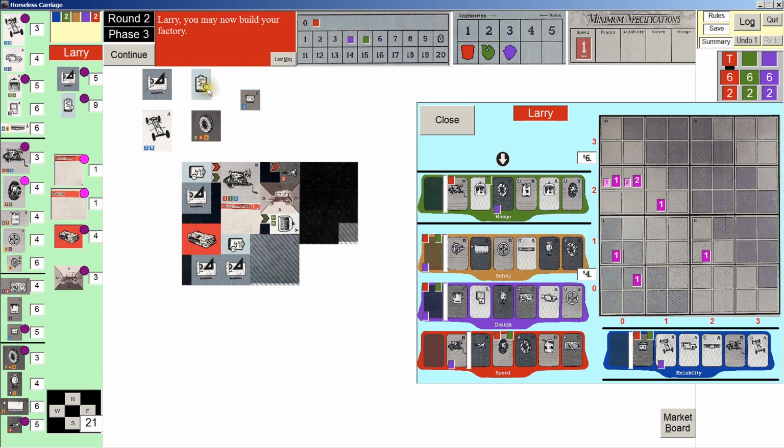So let's start with the chassis. That's a big part. It is type A, so it needs to trace a path to the A side of my car main line, and wow, that fits perfectly like that. That's great. So the chassis is thanks to purple's position on the blue reliability track. So now I'm going to place a blue spec indicator, and I'm going to tuck it over here above the loading bay.